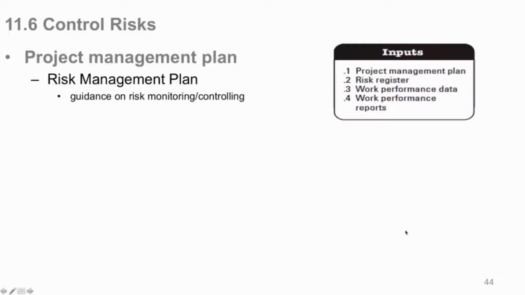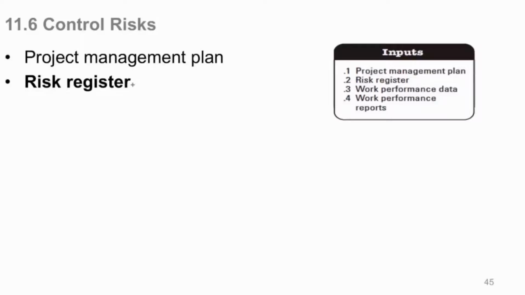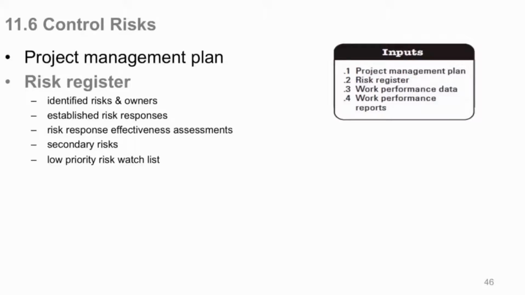So the PM plan, in particular, they're referring to your risk management plan, subsidiary plan, which is the guidance on how you do these things. Risk register has your owners of the risk. Every risk has to have an owner. They're the ones that are responsible for that plan, for identifying the triggers and for making the call to you, unless you give them the authority to pull the trigger and activate the plan. But you have to have an owner for each and every risk.